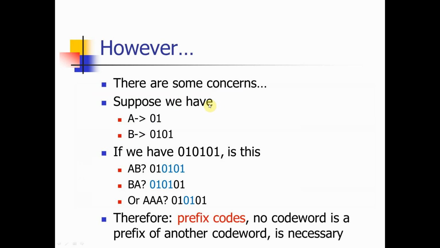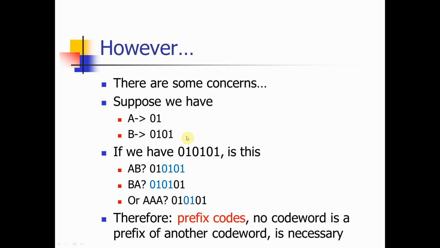Before we even move into the Huffman encoding tree, you need to understand one thing. There is one very nice property of the Huffman encoding tree which showed in our previous example, which we call a prefix code. To talk about this one, we need to look into a bad example. In this example, A is mapped to 01, B is mapped to 0101. With this kind of encoding, we can encode whatever words we have, thinking that everybody can decode it as long as they have this table.